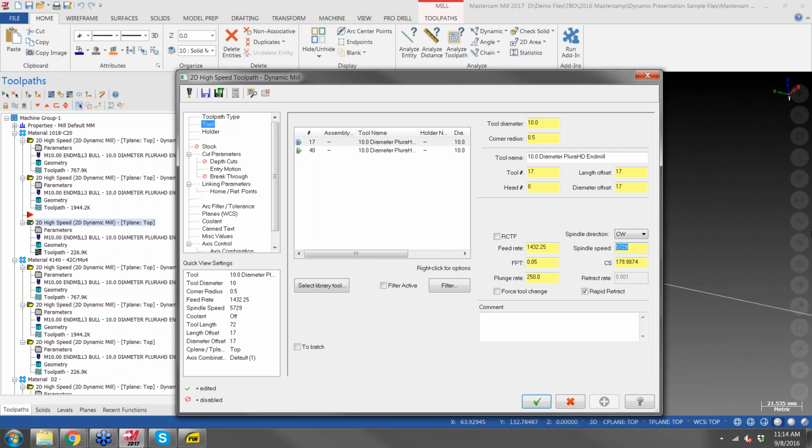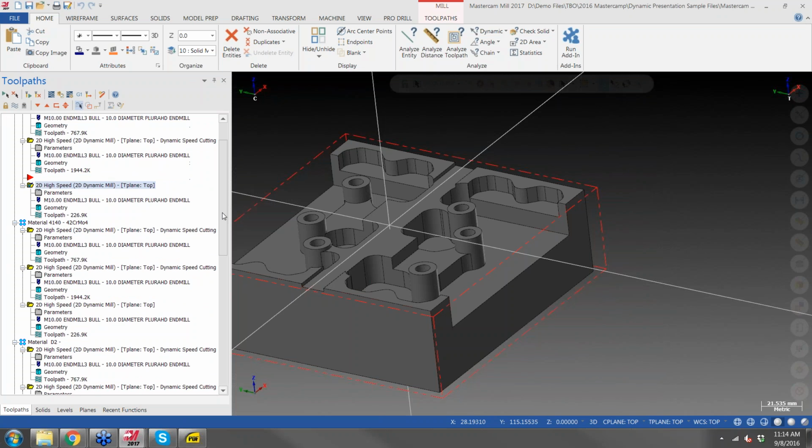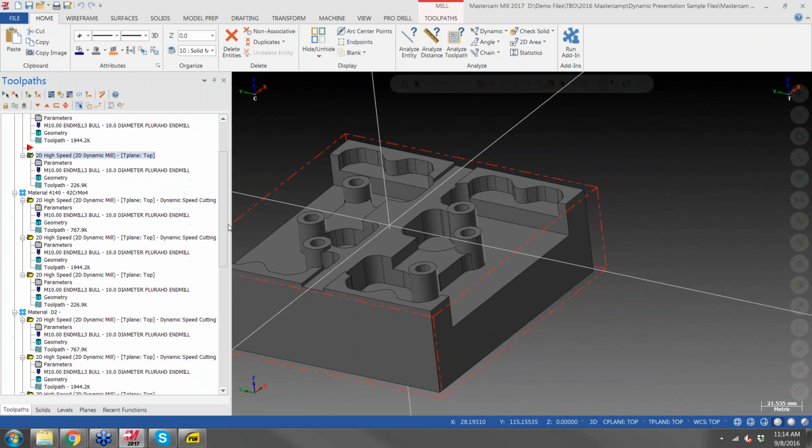Whereas these, every example I've seen is somewhere between 4,000 and 6,000 RPM. And this cheater file that I can send you guys, we have all different kinds of materials pre-programmed here. I have some of my comments turned off in my operations manager, but it also has the part number of the specific Sandvik tools used.